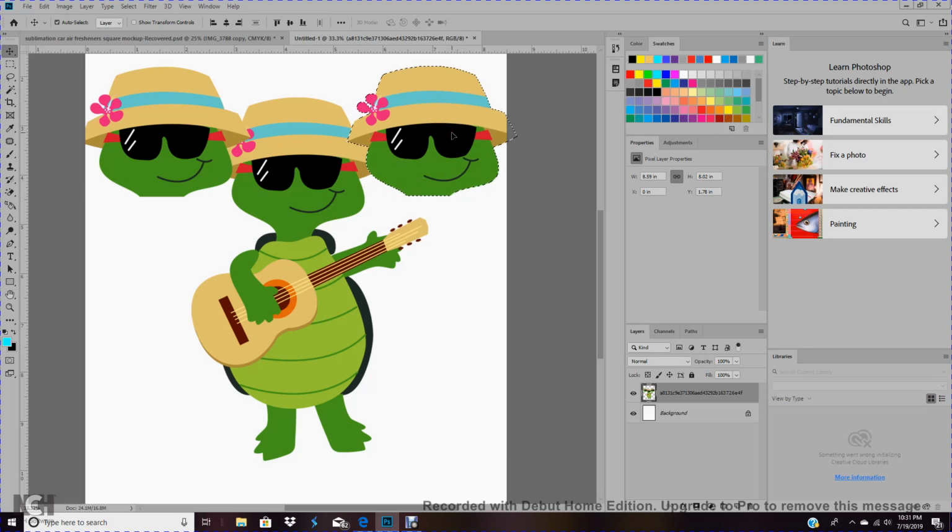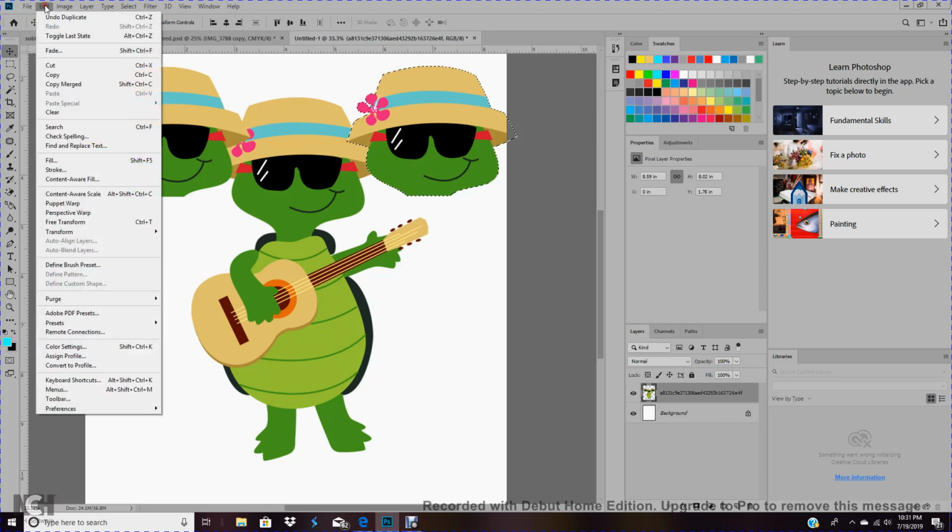So it's Alt or Option for the Mac. I simply held Alt down on my keyboard, clicked with the mouse, and I just duplicated his head, just like so. And there's Option for the Mac if you have a Mac.